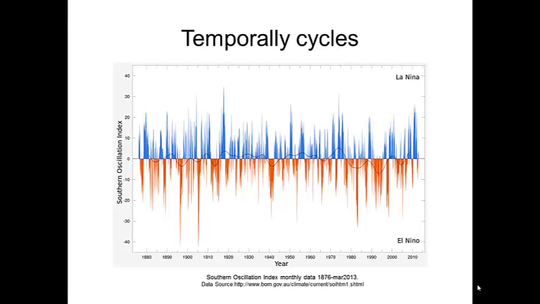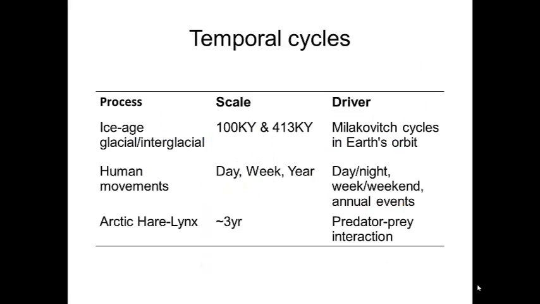And we can see that there is a cyclic behavior to these temporal cycles in the El Nino effect. And these are driven, I believe, on a sort of 3 to 7 year cycle, and I think this is to do with circulation of water through the Pacific Basin that actually drives these cyclic changes. So it's not that time is cyclic, it is that the world has cyclic drivers in it. So here's a few examples of these, as well as that El Nino, which is on the scale of years.